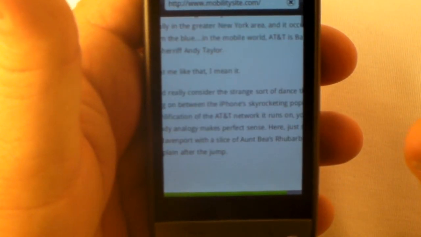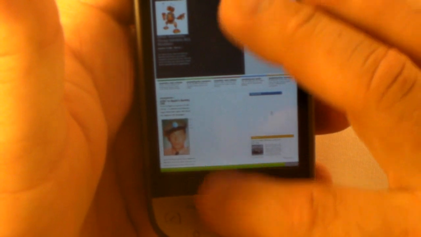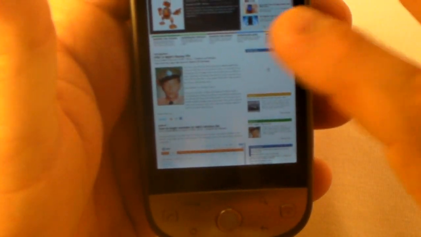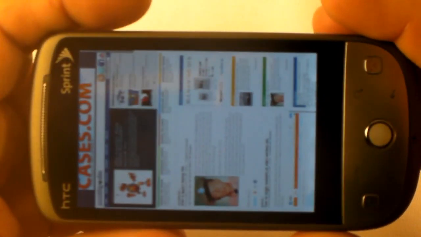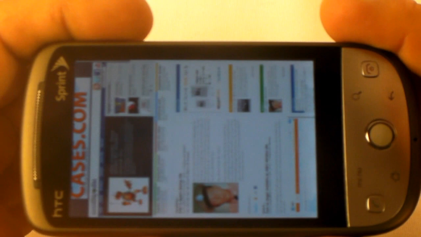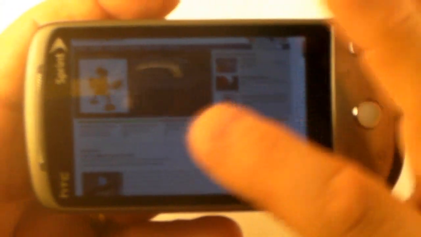Oops, it didn't do what I wanted it to do there. Tap in and out. So it's still trying to load. I'm not going to bother and show you too much there. Oh, it's done now. So that looks just like the website. And it should auto-rotate here, if I get the right angle. Okay, might not, oh, there it went. It waited too long for me.